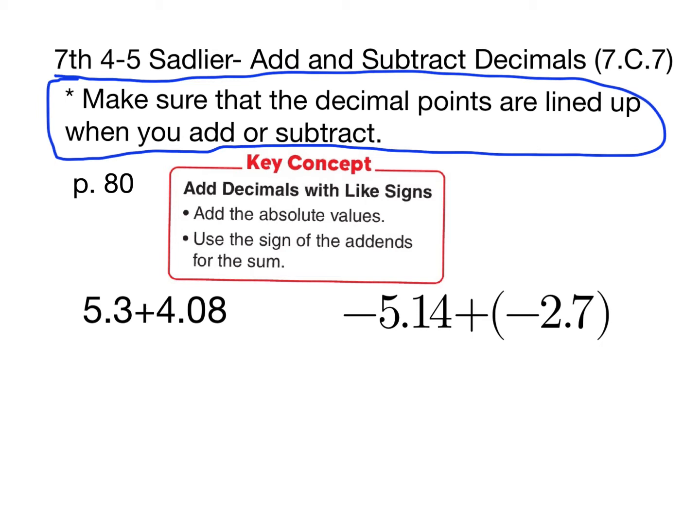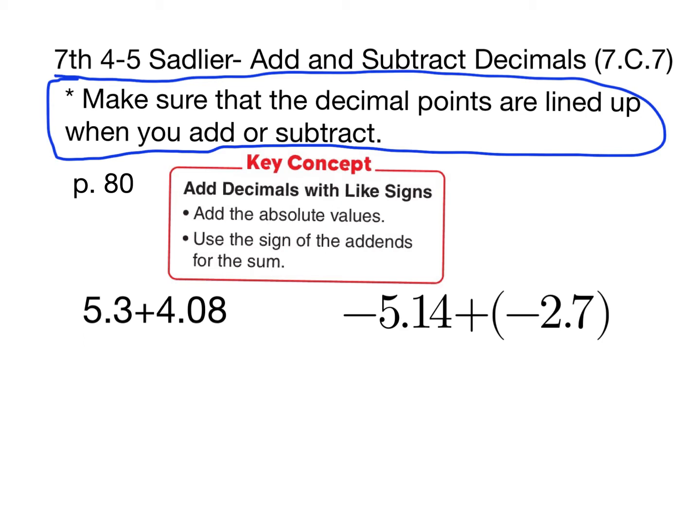Okay? Another way we can do this is just like you did when we added integers. You can say, I'm going to add the numbers and I'm going to keep their sign. Okay? So if you were looking at this first problem that we're doing here, if you just get rid of the decimals, this problem is going to be kind of like that. Only we do have decimals, but it's similar to if we didn't. In other words, this problem is going to be similar to 5 plus 4. Okay? Yes, it's more complicated than just 5 plus 4, but it's the same concept. We're adding those numbers together because they're both positive.